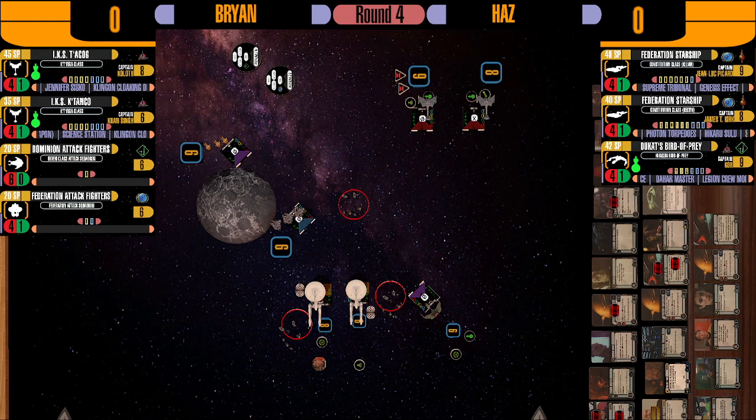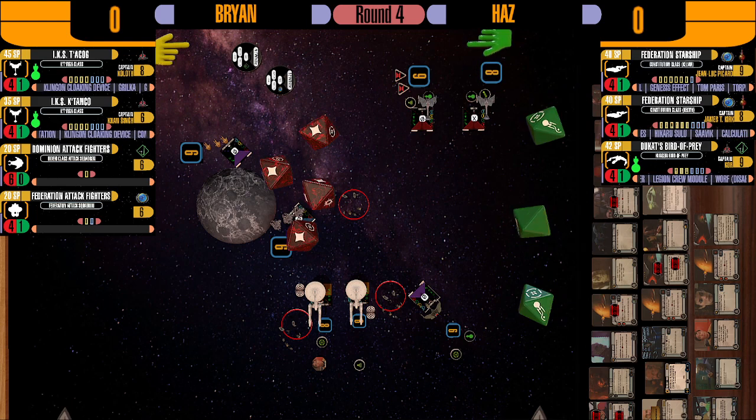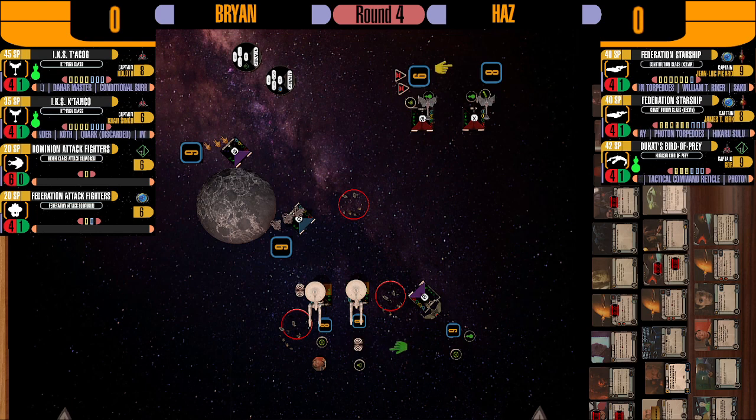Cool. So 1 + 2 for Riker, with 3 hits and 1 shield. So 1 shield. Is that shield's gone, is it? Yeah, shield's gone off the Picard. Okay. I'll flip those tokens.